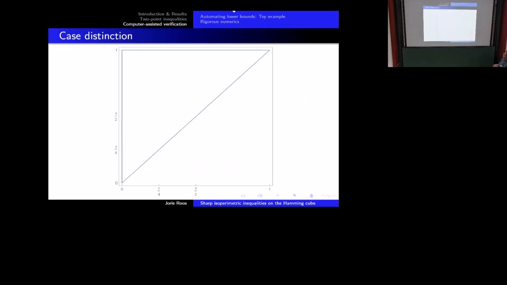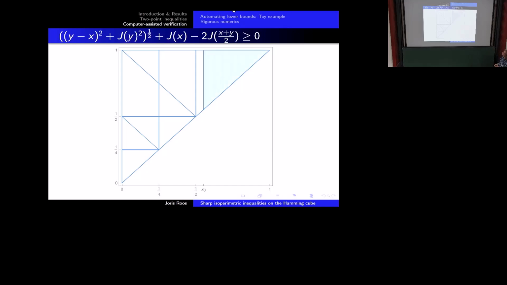Anyways, so what do you have to do? Well, this is piecewise defined, so you do a case distinction. It's very, very boring, right? So you just look at all these cases. These are the lines x and y equal 1/2 and 1/4. That's where the piecewise distinction happens. And then also where (x+y)/2 equals 1/2 and 1/4, and you get all this division here. Let me just point out two particular ones.